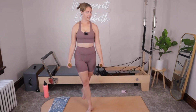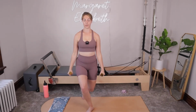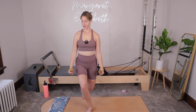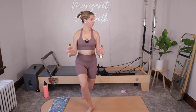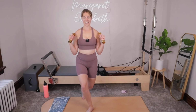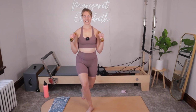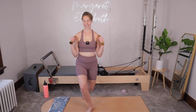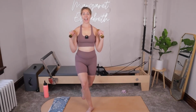For 2. Last one, you're bending into the knees, holding the legs still. We bicep curl for 4, for 3, for 2. Last one, hold the curl, pulse the legs for 10. 9, 8, 7, 6, 5, 4, 3, 2, and 1.